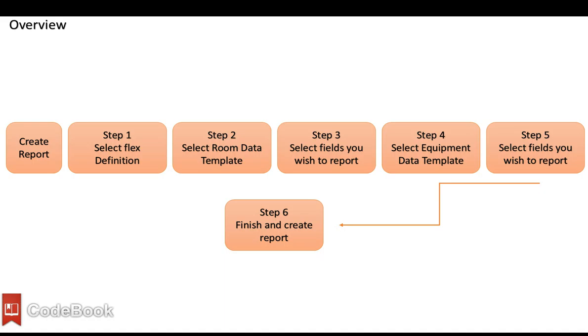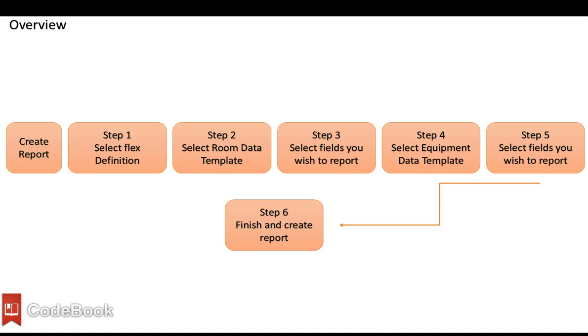So we click Create Report from within the Codebook interface, and we start with step 1, select the Flex definition. Because you can have multiple custom reports inside of Codebook, what we're doing here is simply selecting the type of report we want to run, i.e. a pre-existing one, or perhaps we want to create a new one, and then continuing on to step 2.